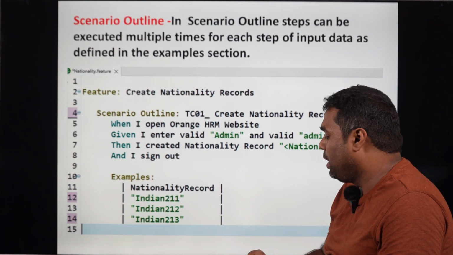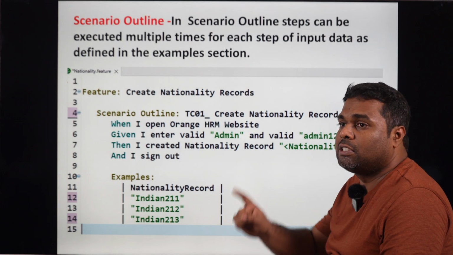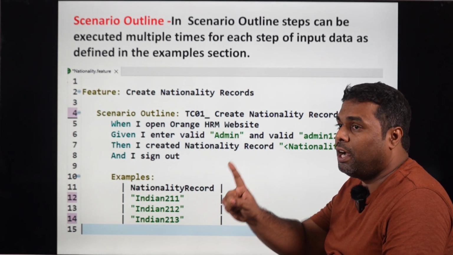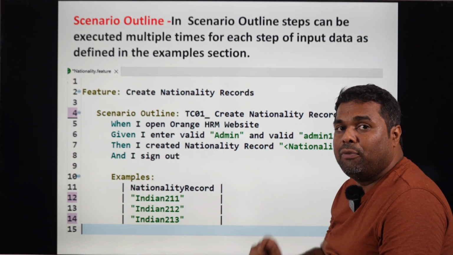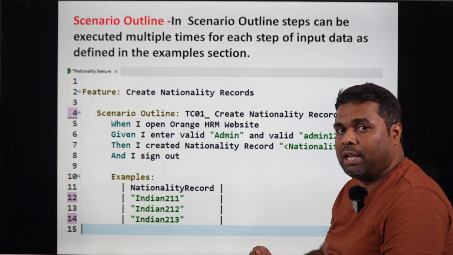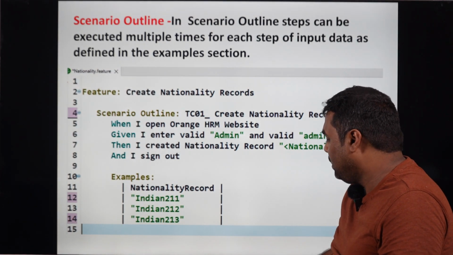Like that, a Scenario Outline can be defined. Whereas a Scenario means the set of steps which is executed only once. That is the difference between Scenario and Scenario Outline. So, now let us go to the next slide.